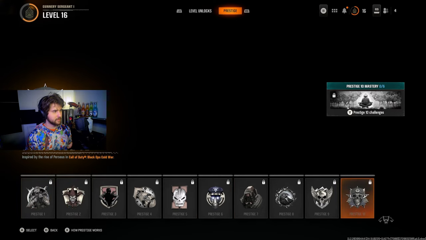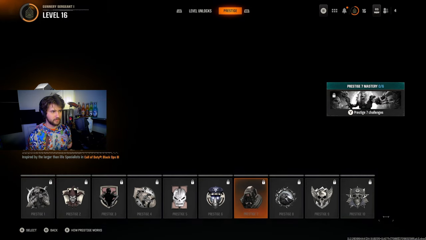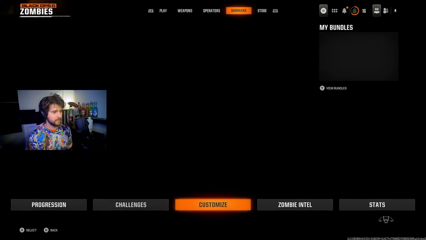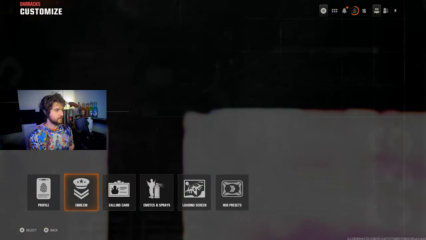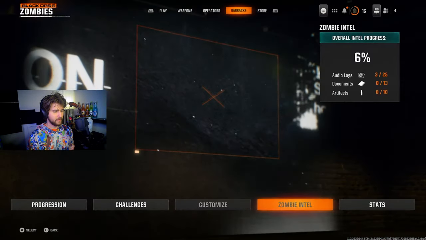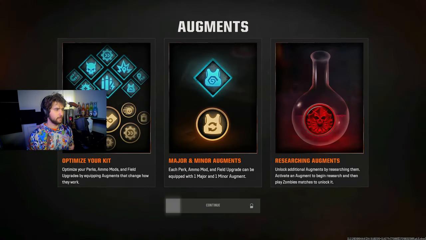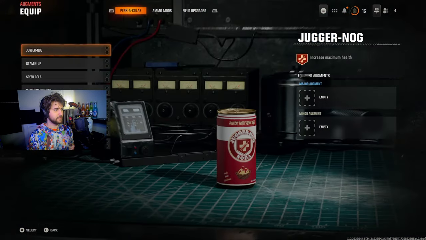I know about the prestige system here. We get some operator skins and some stuff like that. What else can we go for? Customization. Let's see what's in here. Generic stuff. Not gonna worry about that. Let's see more so about our augments. Augments are what I want to see. That's 100% what I want to see.